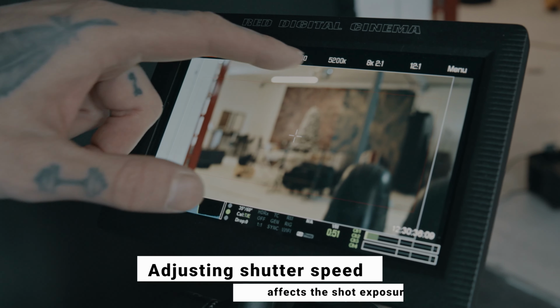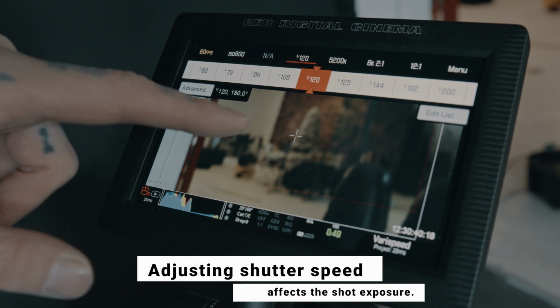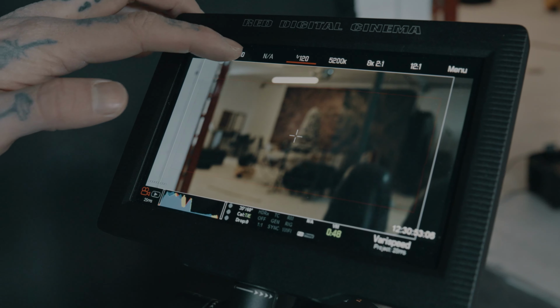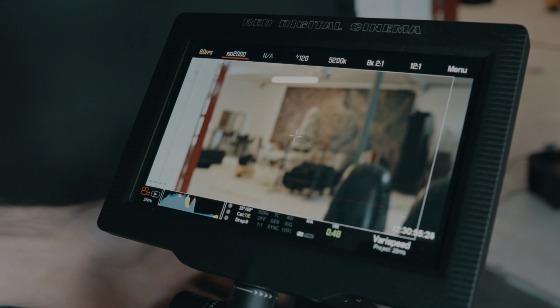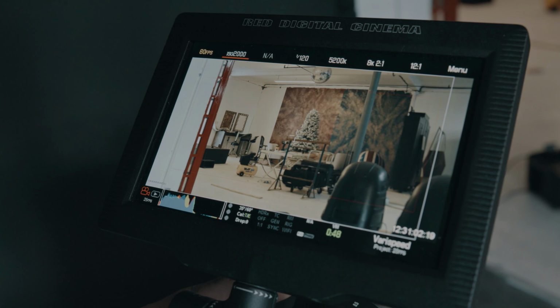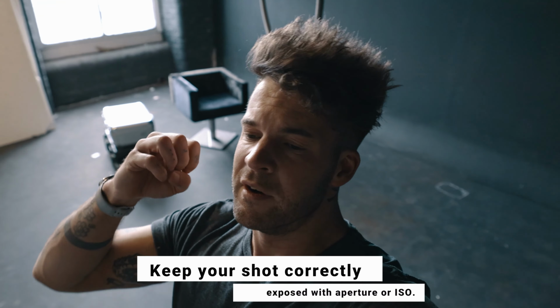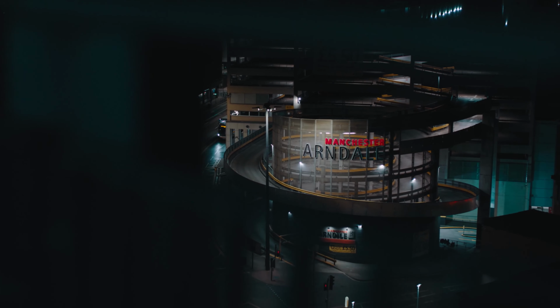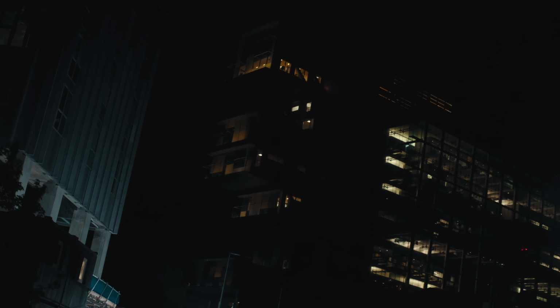Now, one thing that people might not know is when you up your shutter speed, you're affecting the amount of light that's coming in. So your footage is going to be darker, so you're going to need to compensate with either your ISO, which we'll get onto in a minute, or your aperture, just so everything looks fine. Make sure if you're shooting higher frame rate, higher shutter speed, that you're correctly exposing with ISO or your aperture, and just bear that in mind when you're planning B-roll. If you're shooting something in low light, you're gonna have to bear that in mind.